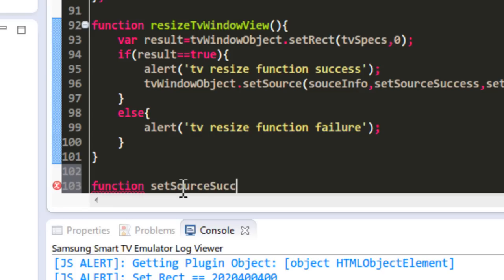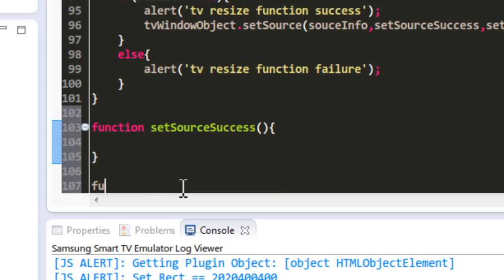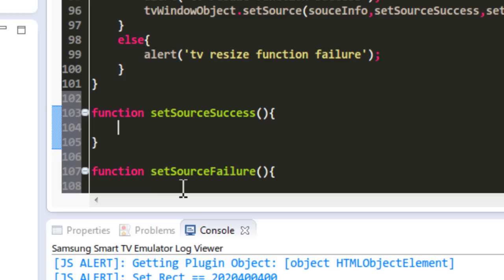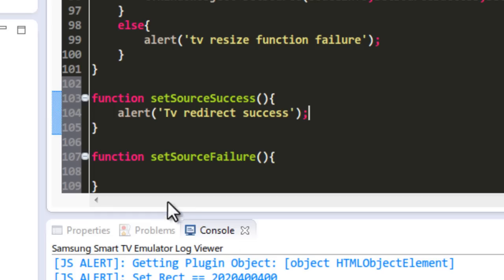Function set source success, and function set source failure. If it's a success, I'm going to give a message as TV redirect success. If that is a failure, I'm going to give a message as TV redirect failure.